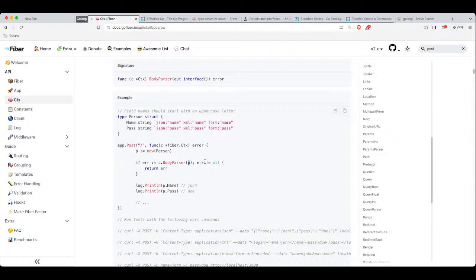I think that's what it is. P is something like an out parameter. So body parse is not going to give you two things, rather it's just going to give you error, while the value of the parsing is going to be updated in P automatically. Makes sense. Okay, great. Let's see.